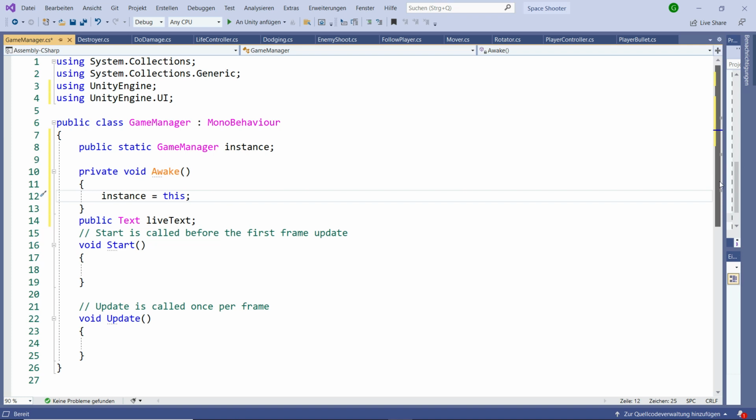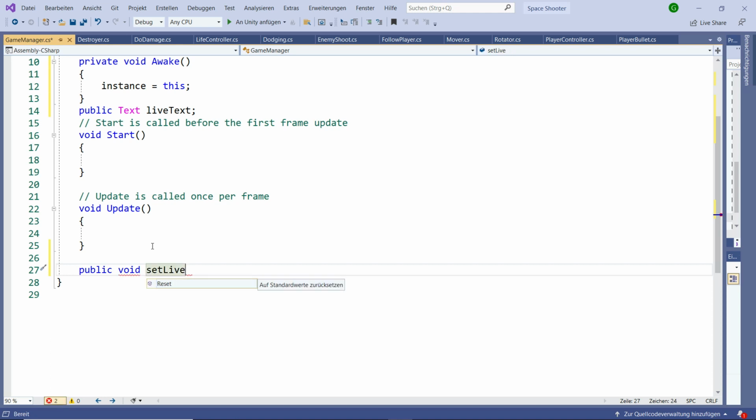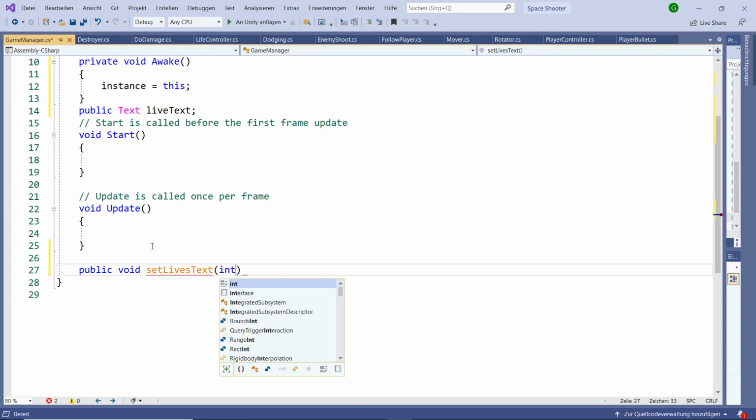Okay, now going to make a new function. This function I'm going to write public void, call it SetLivesText. We want to set the life of our player. Inside I'm going to make a parameter int lives.